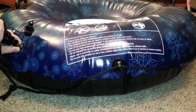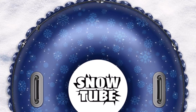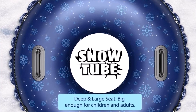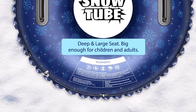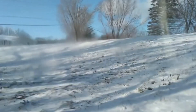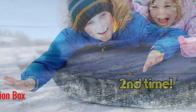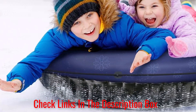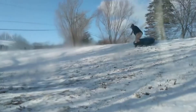QPAU 50-Inch Inflatable Snow Tube. Sledding is one of the most exciting winter activities for kids, and the QPAU 50-Inch Inflatable Snow Tube is ready to take it to a new level. It's fast, stable, and very durable, providing your children with an unlimited amount of fun on the slopes. The walls of the QPAU Snow Tube are made from rugged 0.7mm K80 PVC that is resistant to punctures and abrasion.